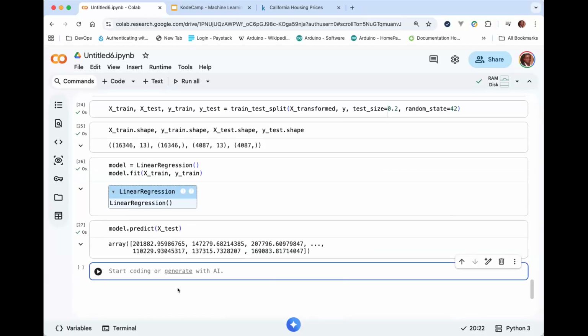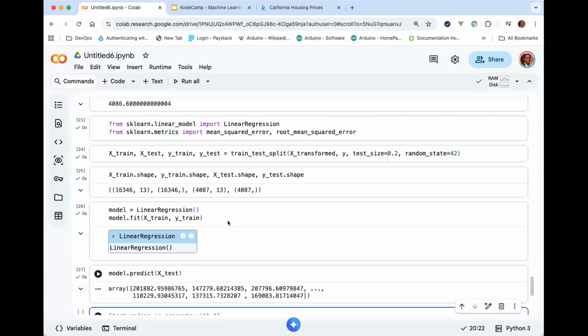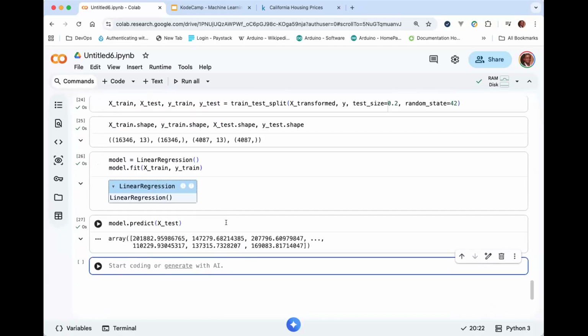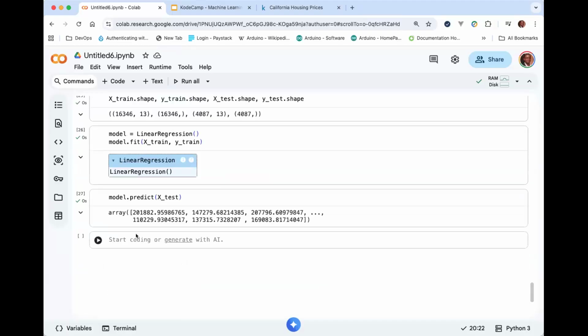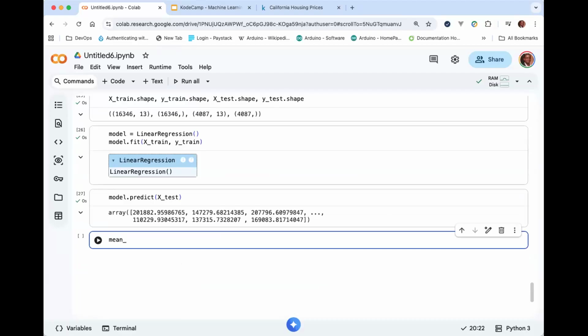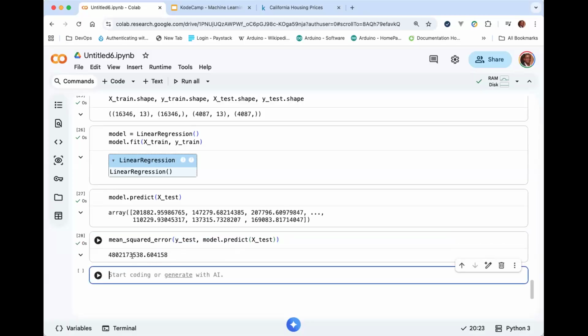Now we can calculate the cost function. Basically for the metric, we can use the mean squared error. When you're doing mean squared error, you pass the test y and then the predicted y from X test.